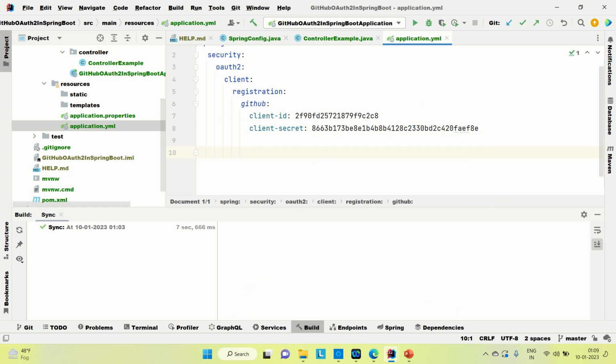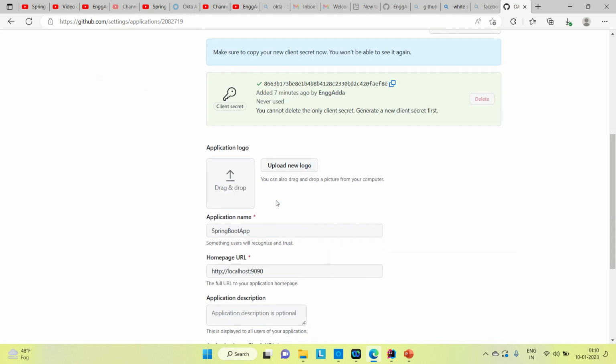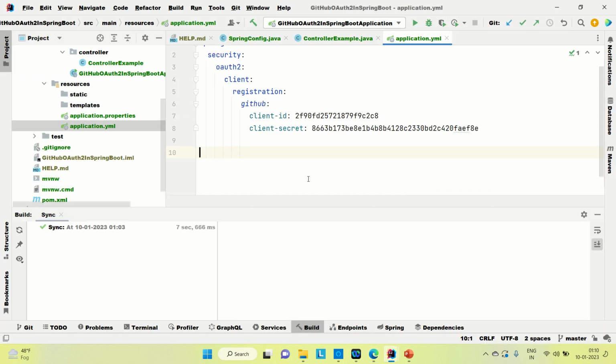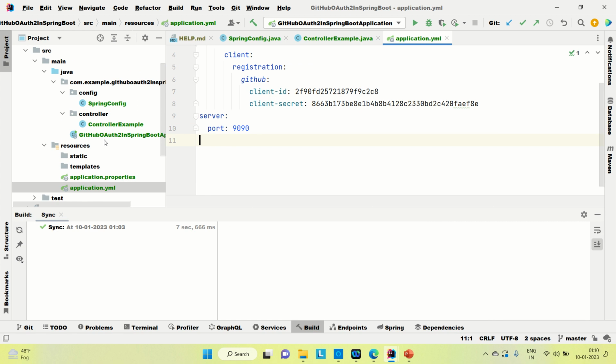So the port number that we made here in GitHub is 9090. So you can see the URL that we have provided is localhost 9090. So we need to change the port of the application. So server.port 9090. So we are done with the configuration and creation of this controller and the Spring config.